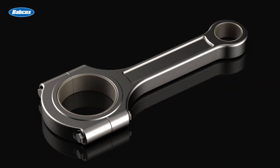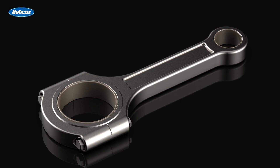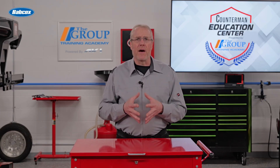In addition to the manufacturing process, the type of metal used and the shape and design of a rod is equally as important for strength, performance, and durability. You may also have heard of a billet rod. Billet rods are machined from a solid piece of metal. For high performance, both billets and forged are popular, each with their pros and cons. Either way, connecting rods are a critical and complex part of the internal combustion engine.